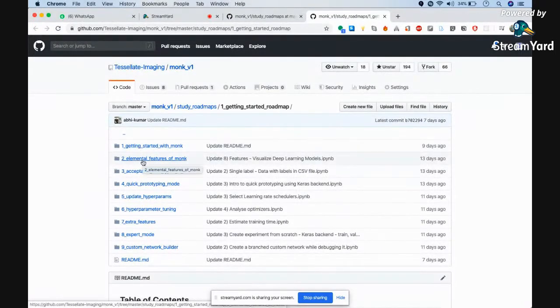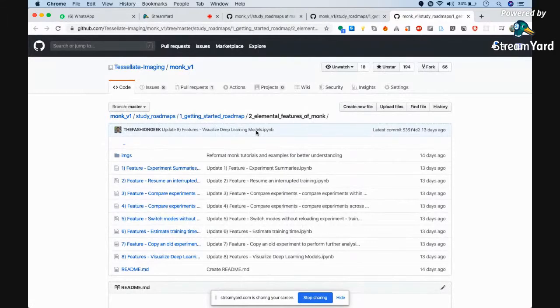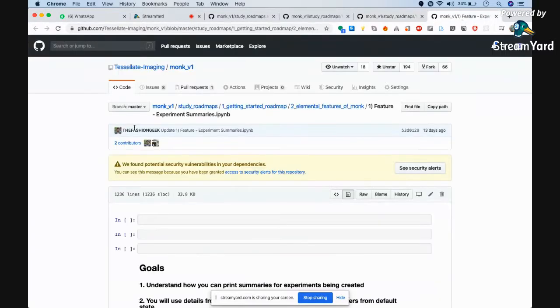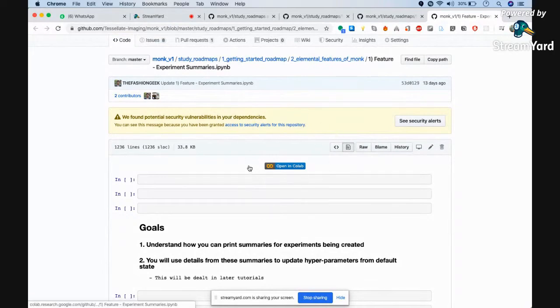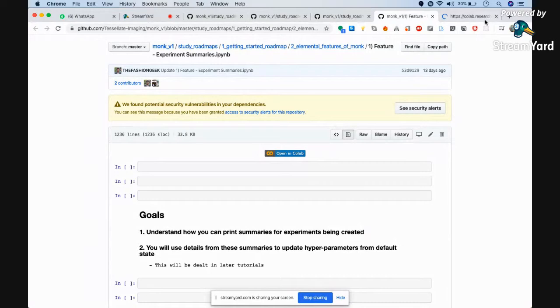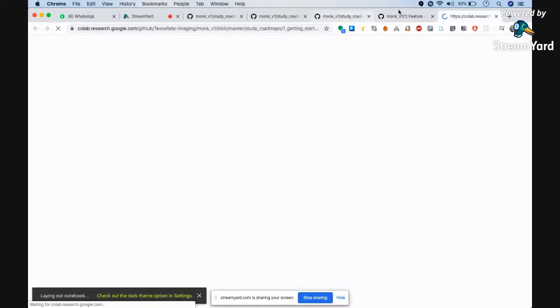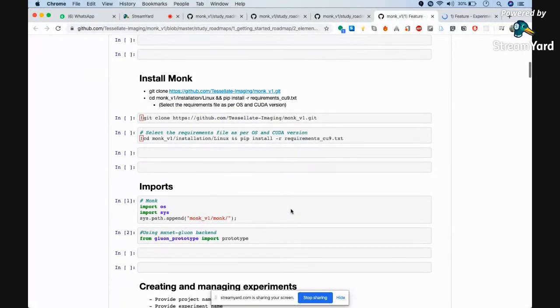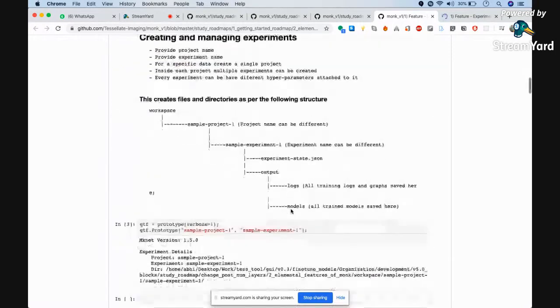Since Abhishek has already done a quick run through of setting up the library, loading a data set, loading a model, and then inferring on a test image, I'll start out with some key features that we felt are important for a computer vision developer to manage their projects better. The first feature is printing experiment summaries. Abhishek has previously mentioned this. You can open each of these notebooks from the roadmap section in Colab very easily. If you want to follow along, just open the notebook in Colab, load it up, and connect to a working kernel. Step one to managing or looking at any experiment is finding out the summary.